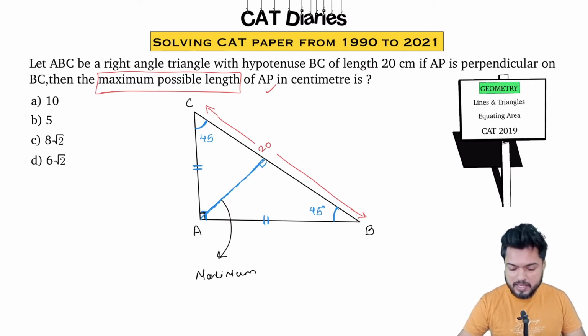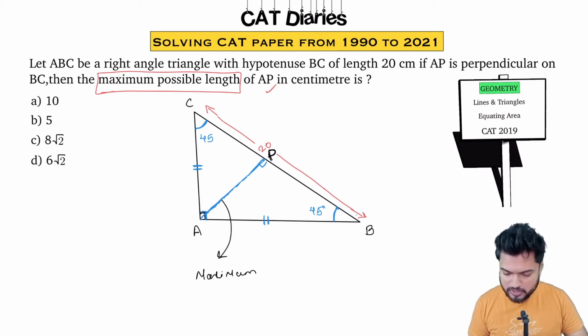Equating one formula, which is half into base into height, for two different situations in the same triangle. Okay, this will be asked maximum number of times in your exam, where there is one right angle triangle and you apply half into base into height twice and you say this is equal to this because it's the same triangle, and then you find the length. So equating area to find length. Okay, that's how simple it is.